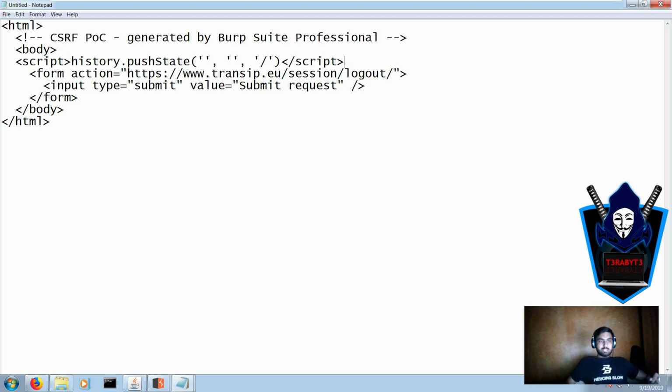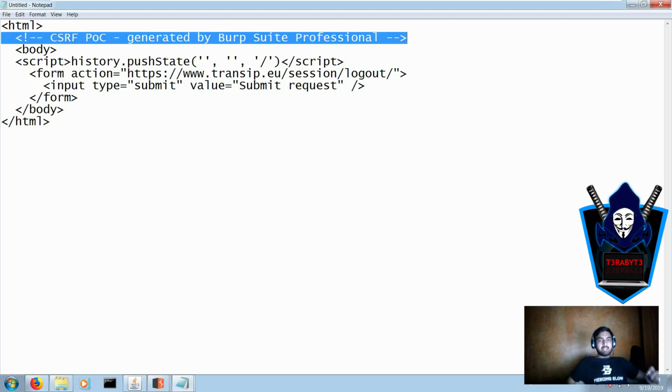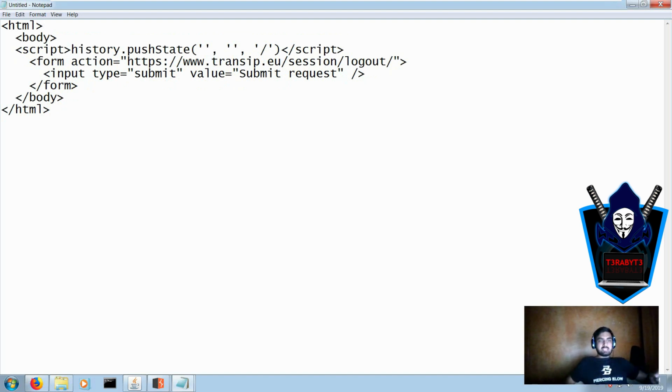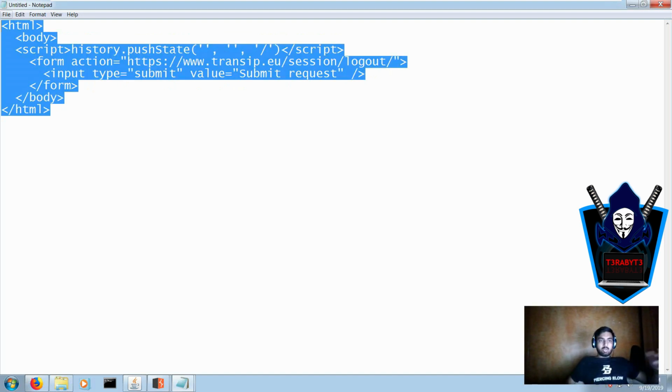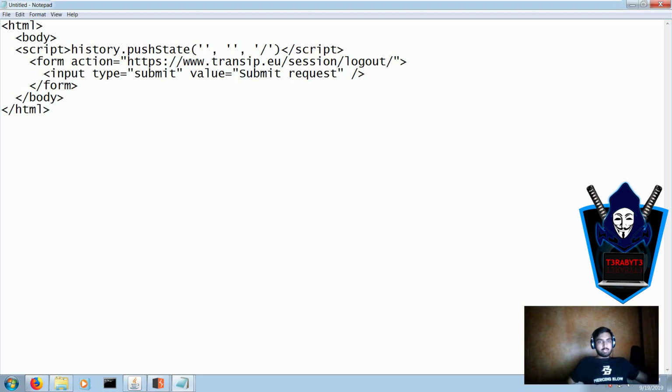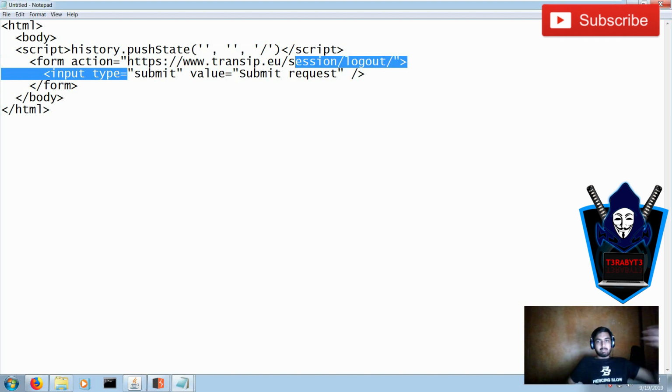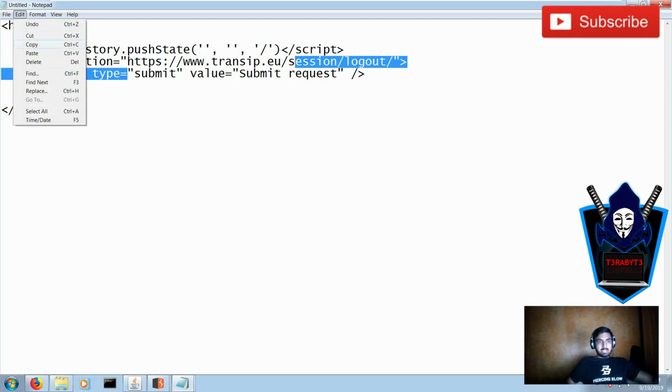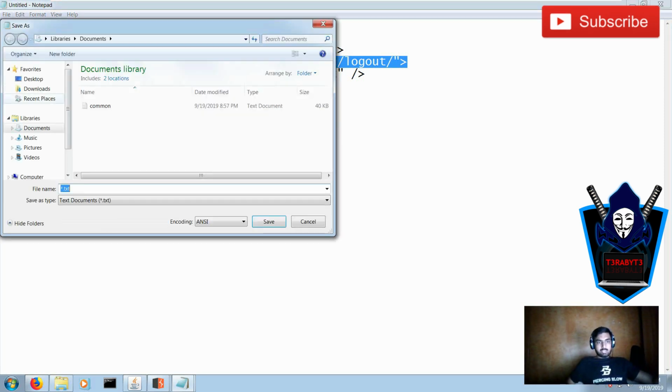If I want to perform this kind of logging out on somebody else's computer who is using Tranzip, I just have to execute the script on their side, right? I just have to execute this request on their side. So in order to execute this request on their side, I need to generate it in the form of a script. So it is simple. Burp should help us in that. You just have to right click here, go into the engagement tools, and then generate CSRF PoC. PoC stands basically for proof of concept generally, but in this case we are talking about a CSRF piece of code. So when I click on that, it will generate a script automatically for me.